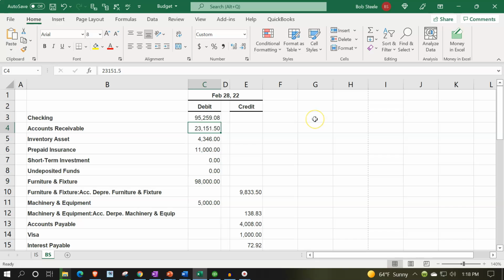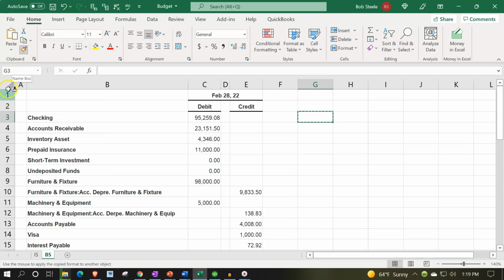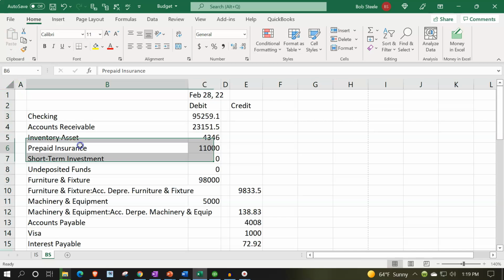So what I like to do is basically make it all uniform, and then put it into the format that we would like to be working with in general. So I'm going to keep the default formatting over here, Calibri 11, and then format paint that, in the Home tab, on the ribbon, in the clipboard, the paintbrush. We're going to then put that on the entire triangle. So now it's all in that format.